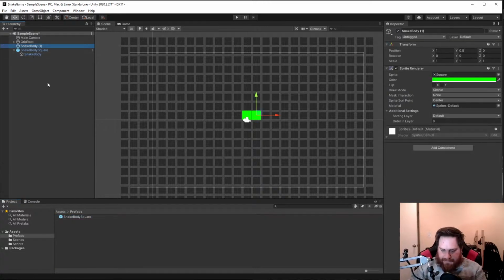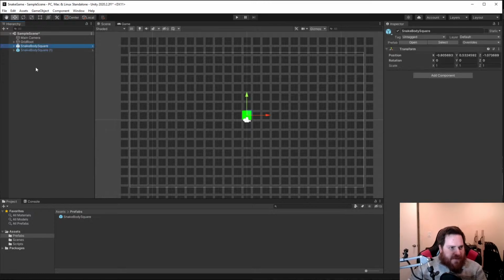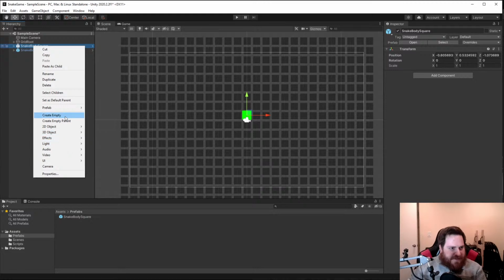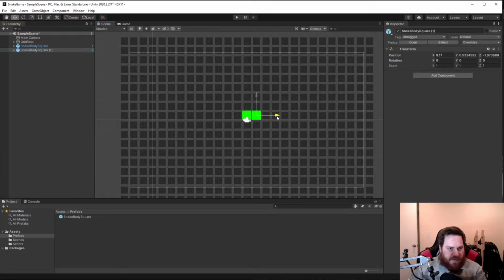So we'll delete this guy and make a duplicate snake body. Then we can edit this in context. So prefab. Well, let's move this one over so that it's next door.